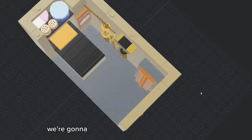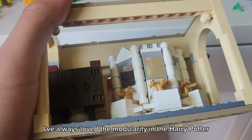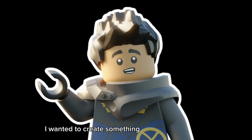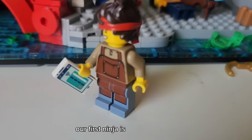In this video, we're going to be making the ninjas' rooms in Lego. I've always loved the modularity in the Harry Potter sets as well as the Ninjago city sets. I wanted to create something similar for the ninjas in the Monastery of Spinjitzu. Our first ninja is going to be Kai.